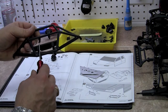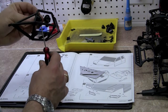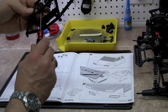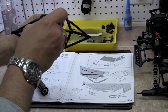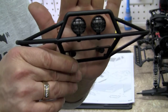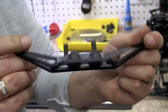And then, if you want to dig out your metal plates, as in direction part number 42, we're going to go ahead and mount the metal plates onto the bumper next. So you can go ahead and get ready for that. Put this on. We can't have our little lens cover on there. Look at that, they're even mounted in the right position so that they shine light where they belong. They kind of go in a little bit. So nice realistic touch there.